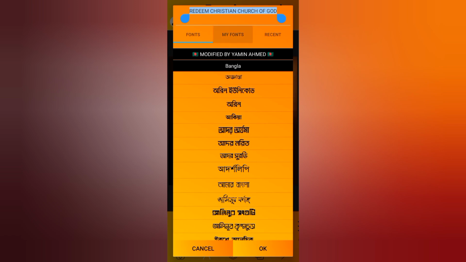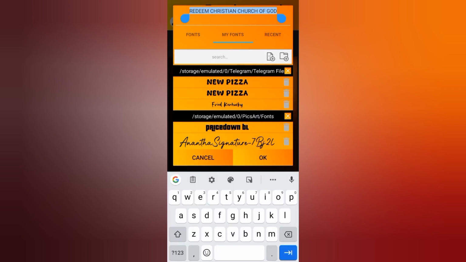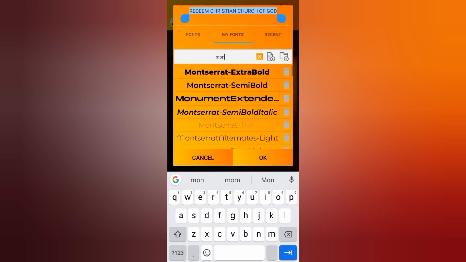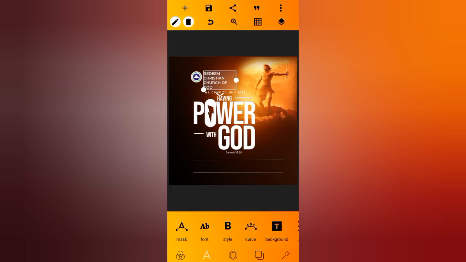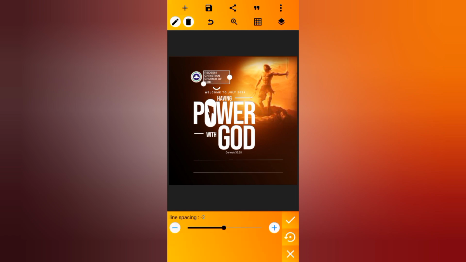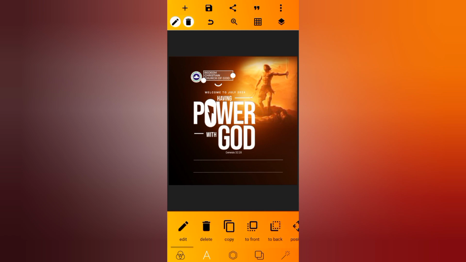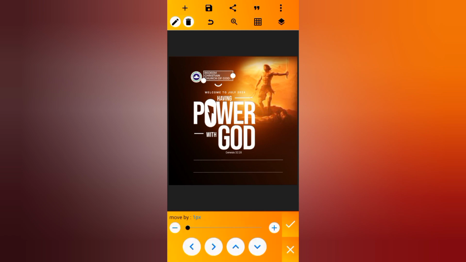We head over to font, then we're gonna select this font, Mont. So we're gonna use Montserrat semi-bold for this. Let's reduce the size. We head over to line spacing, then we close line spacing. Let's position it well.